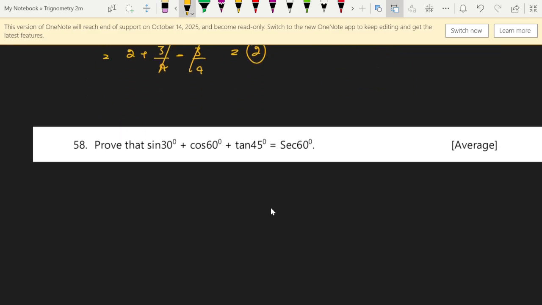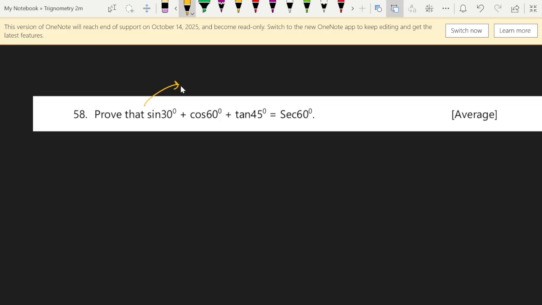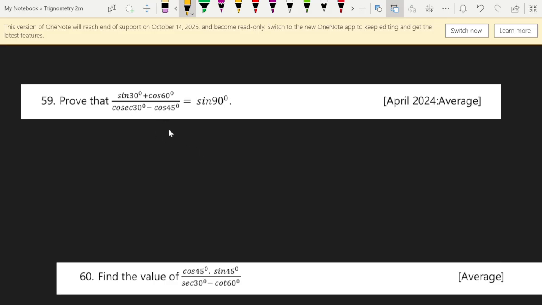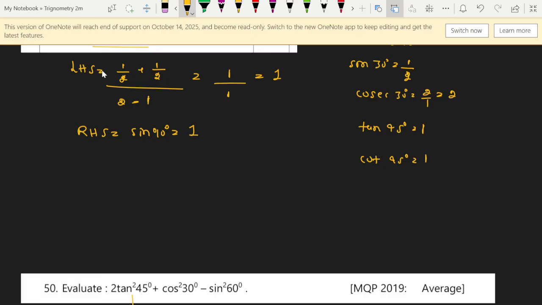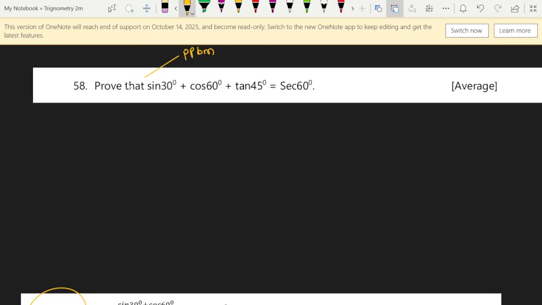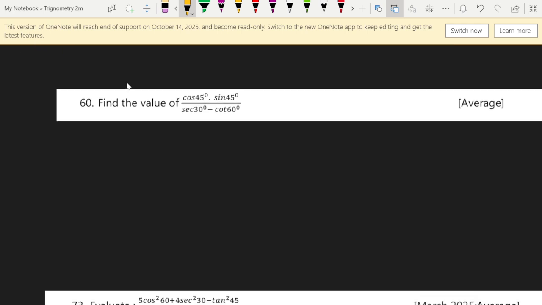Again, you can try to do this by yourself. Practice problem, not a big deal. Same thing, I think just now we have solved this problem. We have to prove that it is equal to sine 90 degree, as you can see. This question was asked in 2024, so a very easy and straightforward question. This can also be done by simply substituting the values, like cos 45 is 1 by root 2 and sine 45 is equal to cos 45. We have to remember that one.